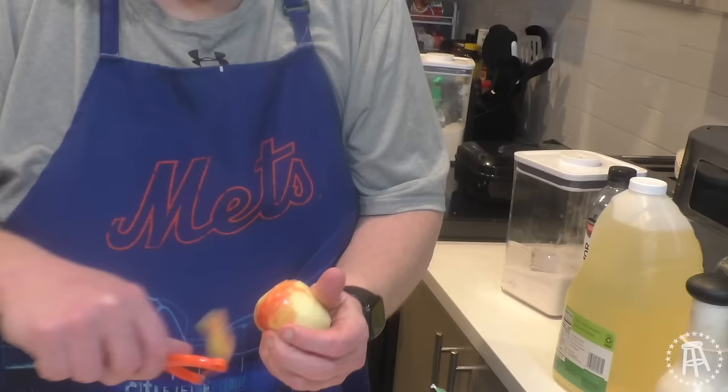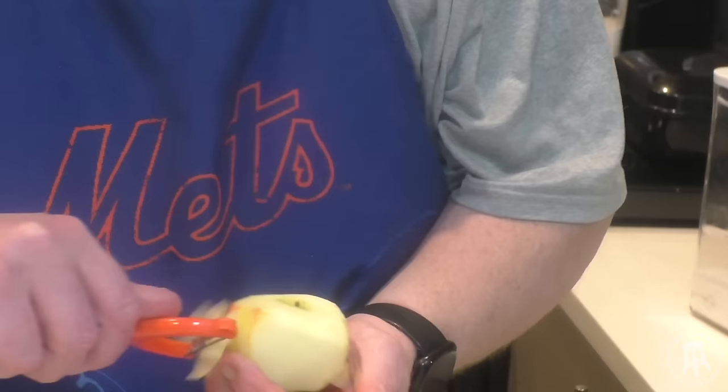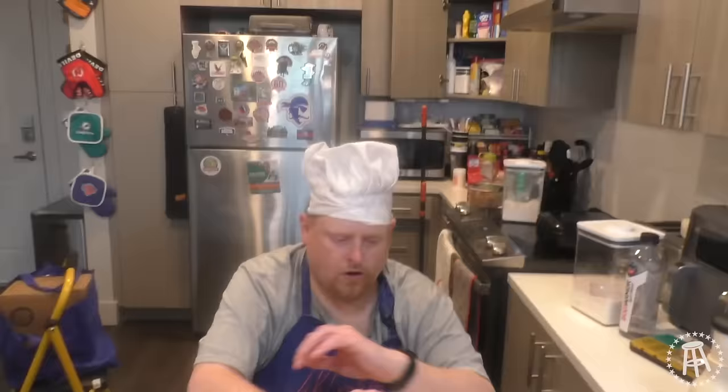Peeling the apple, peeling the apple, peeling the apple. Let's peel the apple. All right, peel these apples. We're gonna peel these apples and like that. All right, well, we got these apples all peeled now.